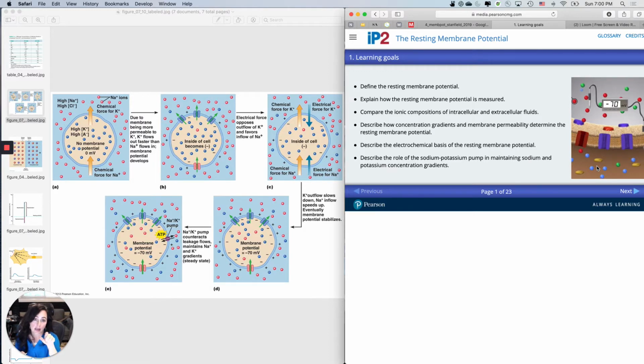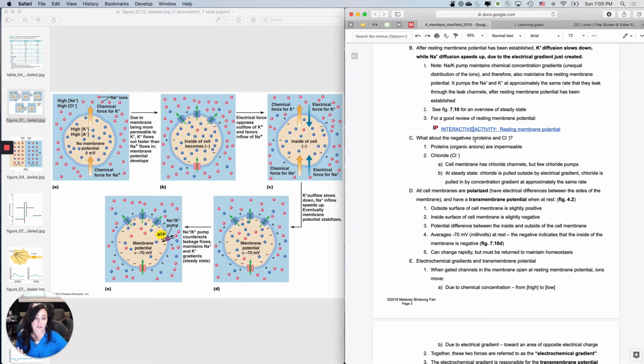This is not the only time that we're going to use interactive physiology this semester. It's really useful for physiology, especially for those of you who are really kinesthetic and you need to mess with things. Sometimes phys is a little harder for students like that because you don't have the tactile stimulation that you got with anatomy, but being able to manipulate things like this would be great. It's got 23 different pages. It would take you a little while to get through. Totally worth your time, I promise. So that's interactive physiology. That's the first time I'm going to refer you to it, but it's fantastic for a bunch of different organ systems.